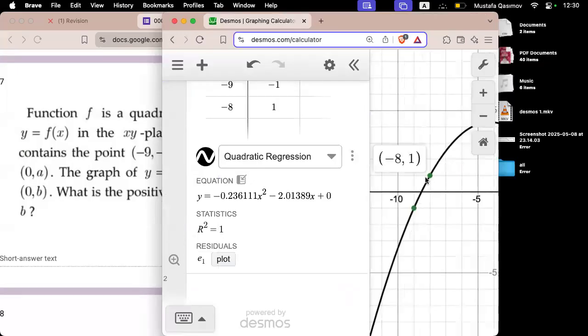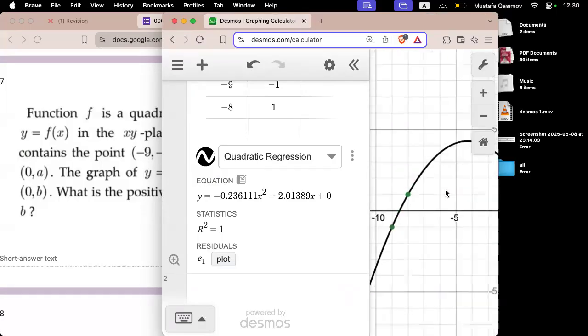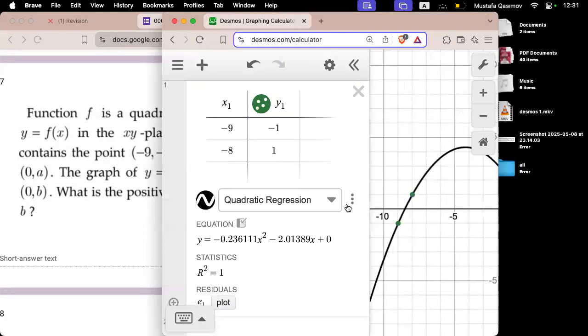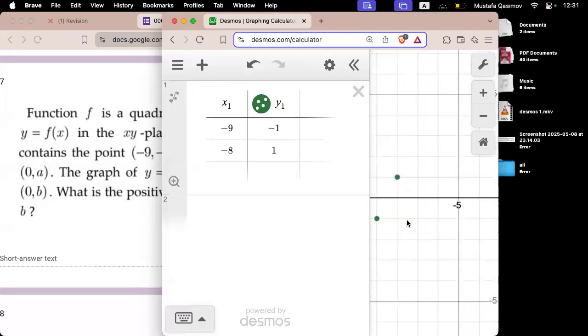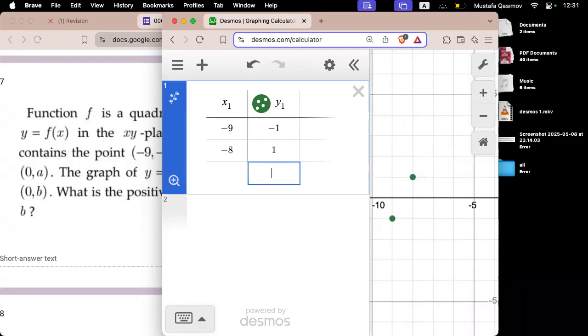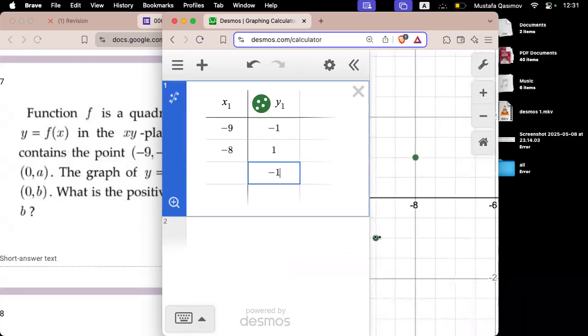So you can see that this is not vertex, but it should be vertex. So what's the meaning of vertex? It must start from here. So this point must be in here, right? So from here we can think it like that. If you have a point here, it means that you have another point here because a parabola is symmetric. And what's the value of this point? You can see that y is the same, right? So it is negative 1. And you can see that from here to here it is 1 unit, so it must be also 1 unit, so it is negative 7. Did you understand how to find the third point?